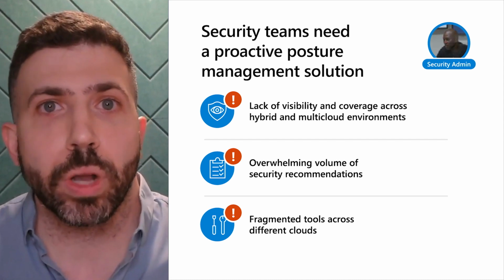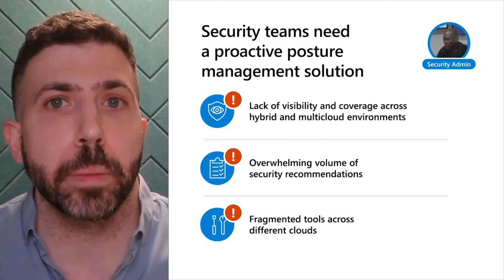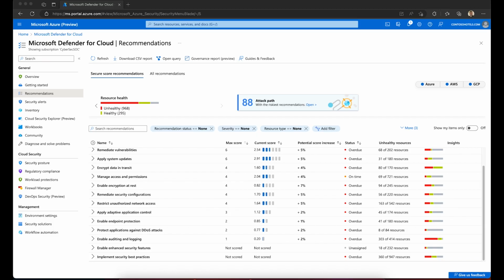Now, let's look at how Defender for Cloud can help in these scenarios. As a security admin, I would like to monitor the overall security status in my environment and identify potential risks that attackers can use to breach the environment. Using the attack path analysis capabilities, Defender for Cloud scans the graph and detects exploitable paths. It helps you mitigate them and prevent future breaches.